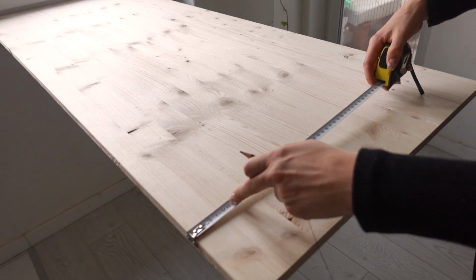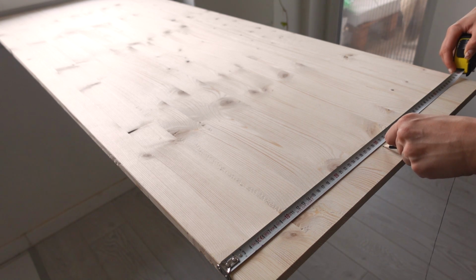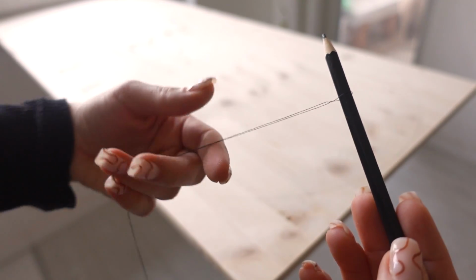After seeing how everything's looking, it's now time to draw the arch. So I'm just finding the center and I'm measuring 30 centimeters in. From here, I'm doing the arch with a piece of yarn attached to a pencil. Easy peasy.